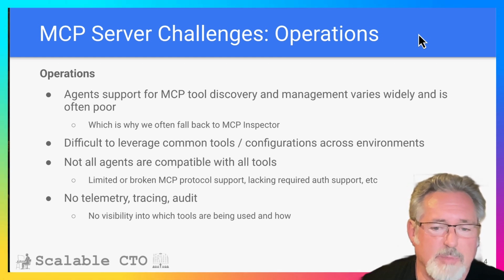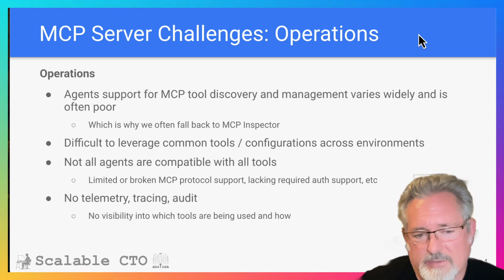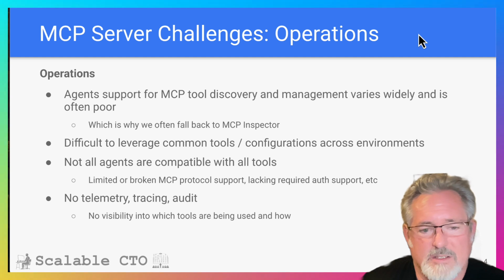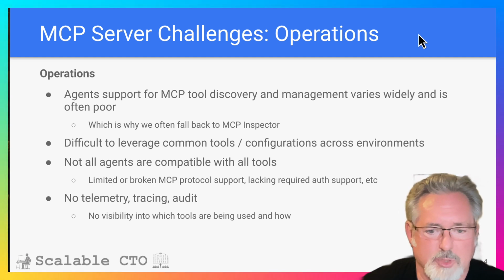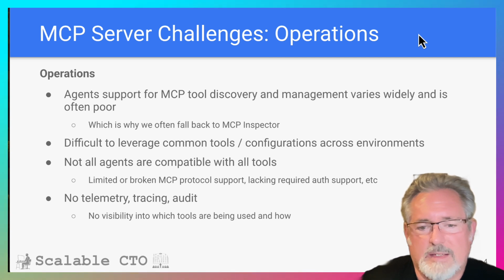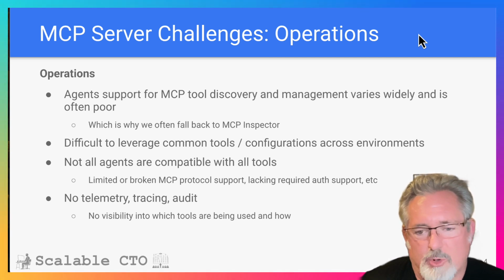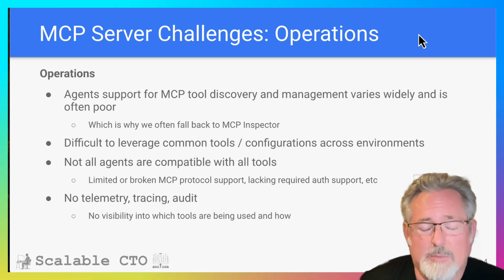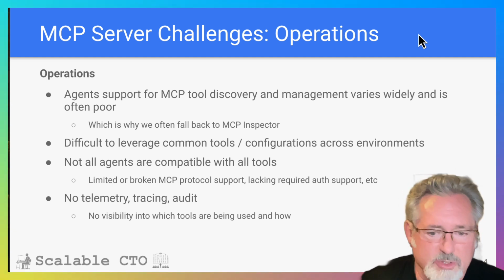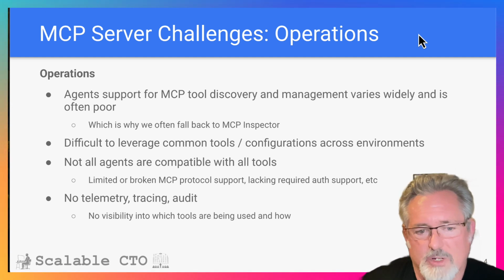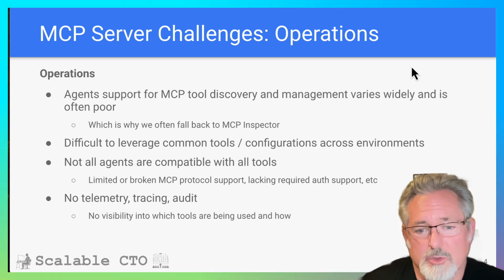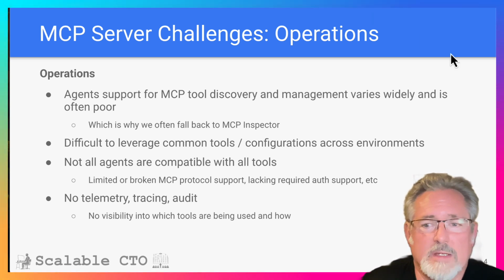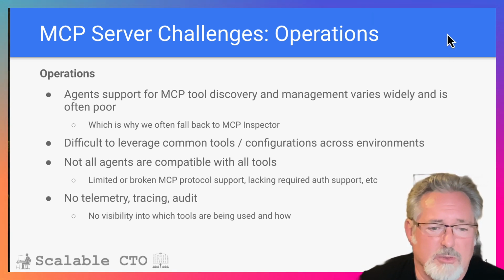Not all agents are compatible with all tools. There's definitely a lot of early adopter agents that have broken MCP protocol support. SSE in particular is broken on a lot of agents. We're starting to see more authentication and more advanced streamable HTTP MCP servers, and a lot of agents don't support those things yet. So there's definitely some mismatches where not every agent is going to be compatible with every tool, just potentially a problem.